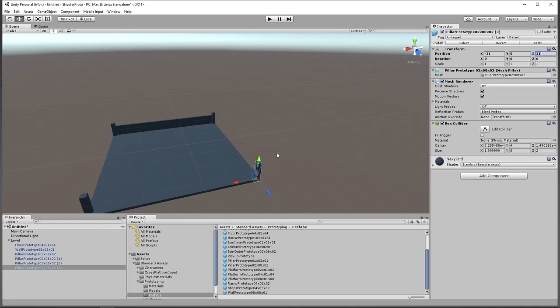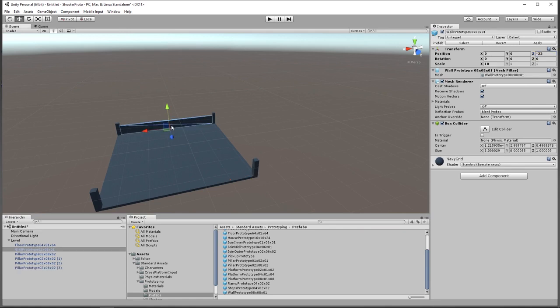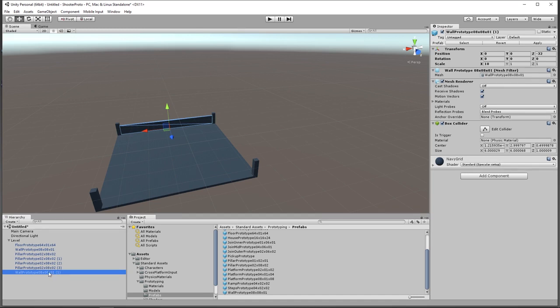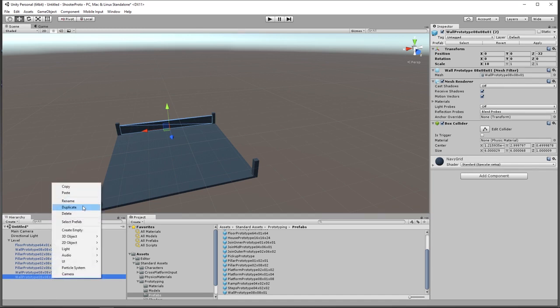Right, so we've got a pillar in each corner, and then we're going to grab that wall over there and right click on there to duplicate it and duplicate it and duplicate it.